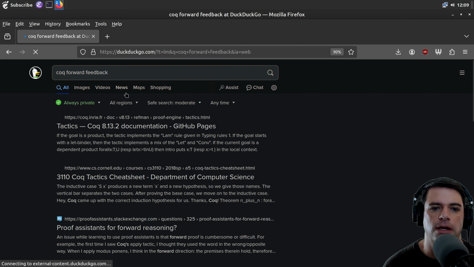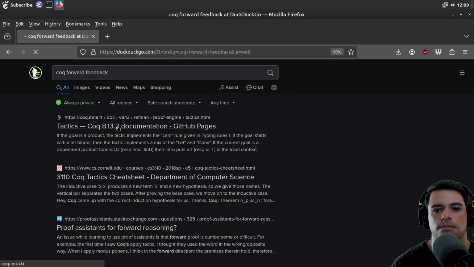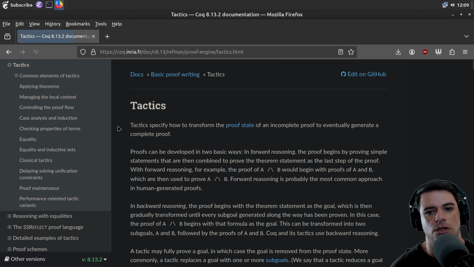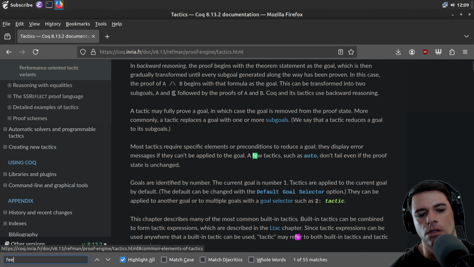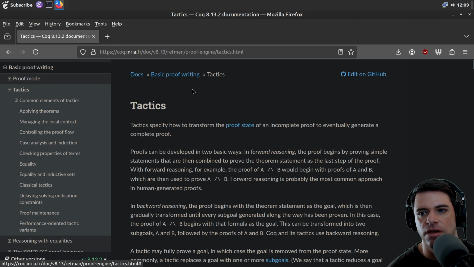Let's see if I can find anything about it. Tactics. I guess it doesn't want to load. Okay, it loaded. Let's see if I can find the word feedback.